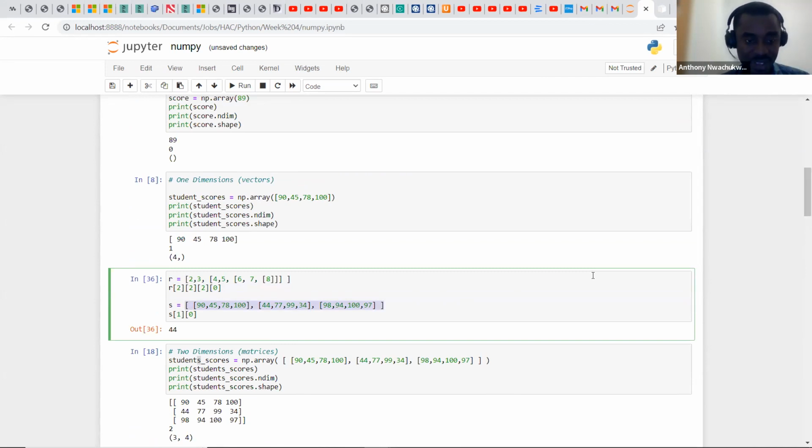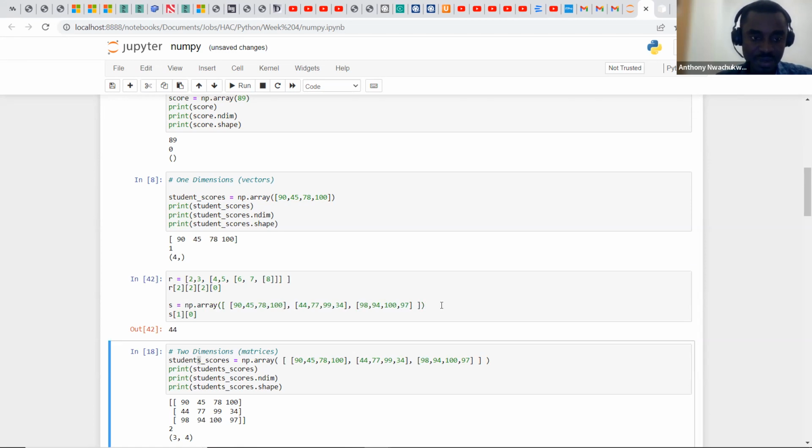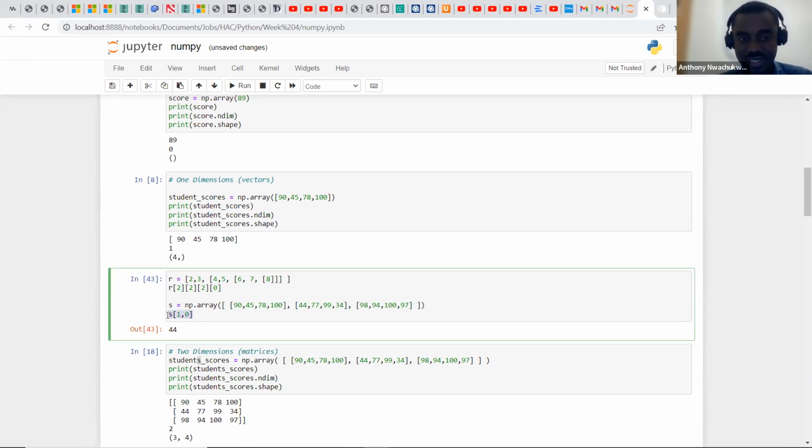But array is different. In array, if you want to do this, look at this. This gives us 44. Now let's put this thing inside an array, np.array. So now our S is an array. It also works with array, but alternatively, you can also do it this way. It will still work. Did you see it? For array, you can use this, or you can use this other one.